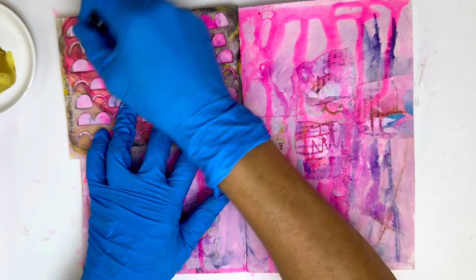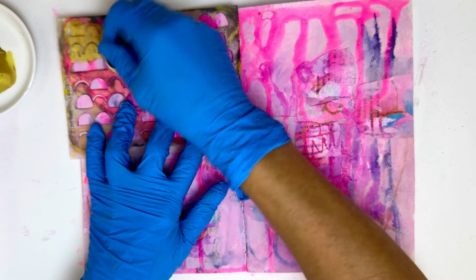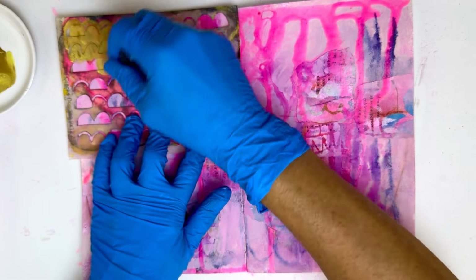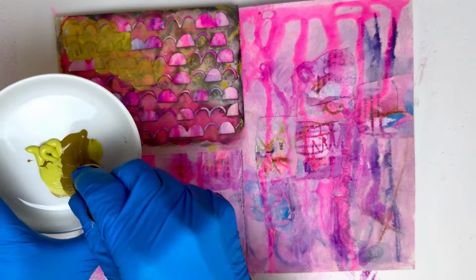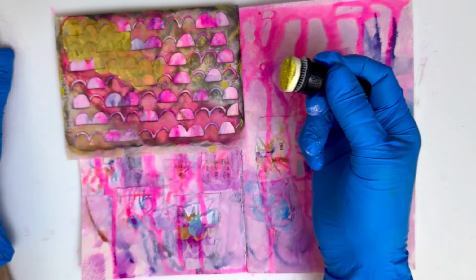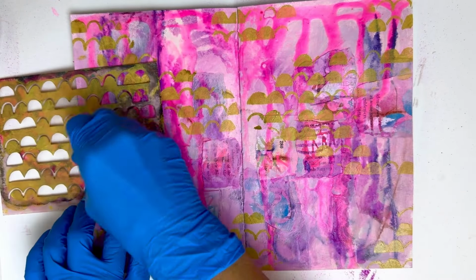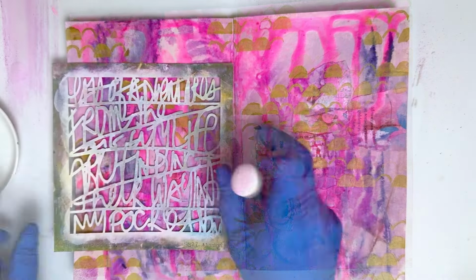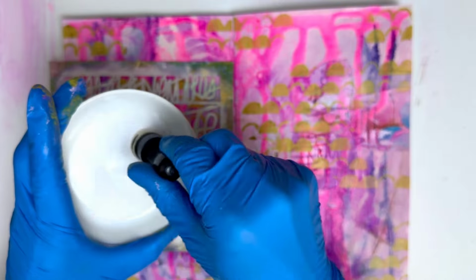These colors and this stencil will be familiar to you because I used them in my collage papers. And I was really liking how that greeny yellow was showing up in my background on those papers. And I wanted to bring it out a little bit more. So I'm adding it to the spread as a finishing mark in that color that I'm really loving. I'm also repeating that white layer with the same stencil into my spread.